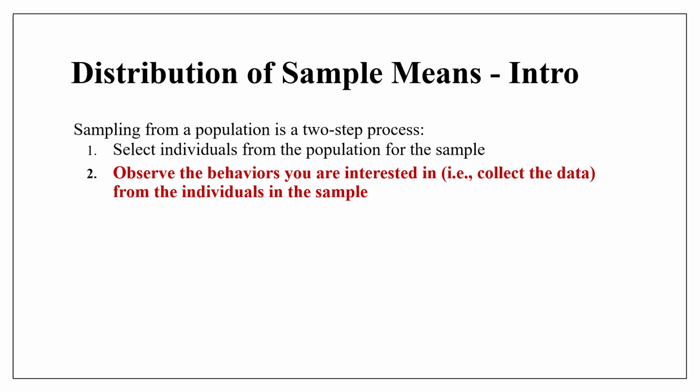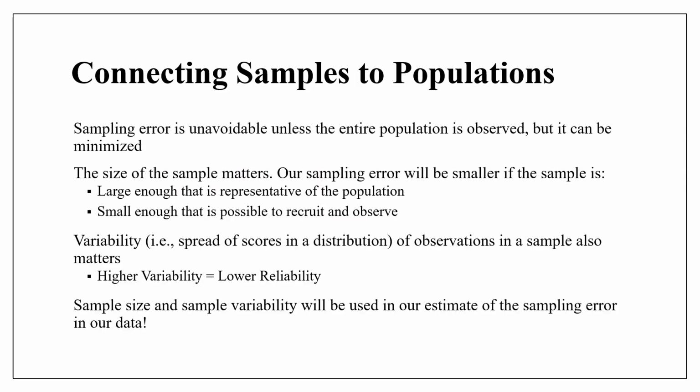Now, again, that was step 1, and step 2 is going to involve actually observing the behavioral interest in each one of these individuals and creating a data set that is going to include all the observations. So again, the main idea of us collecting samples is that we're going to try to make predictions and assumptions about the population using a smaller number of people, because surveying or making observations of the entire population is not possible. Again, there are too many people, and it would take too much time and resources that oftentimes researchers do not have.